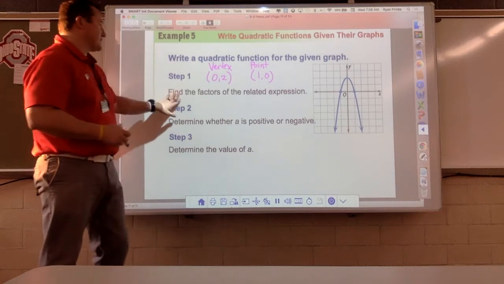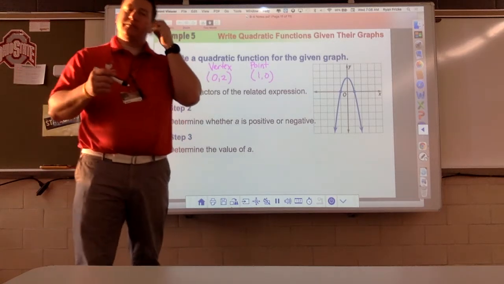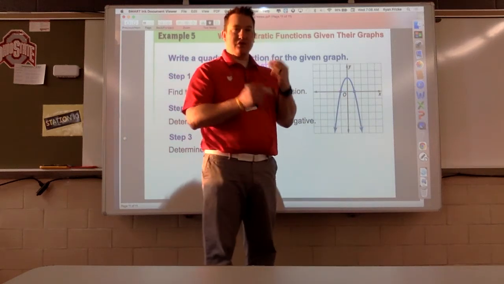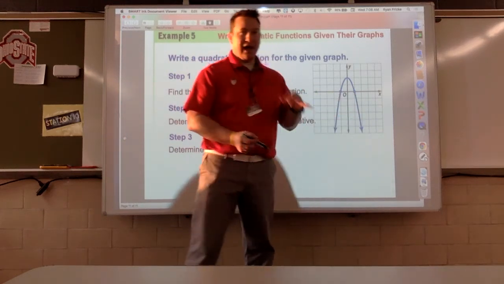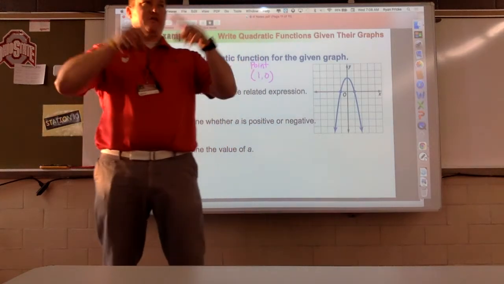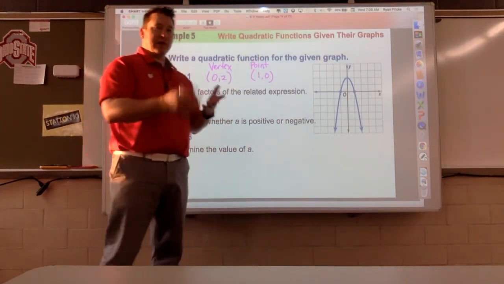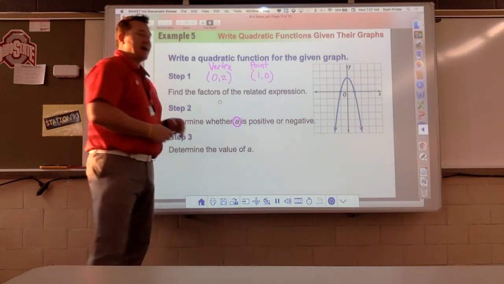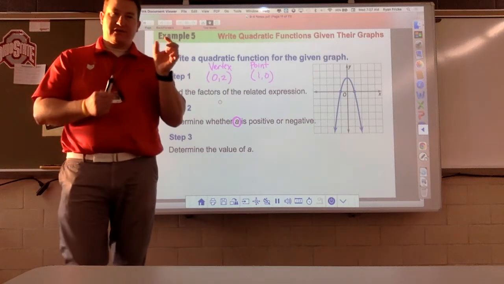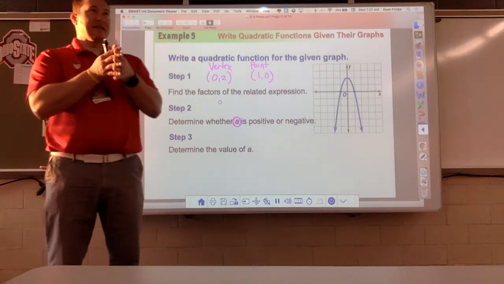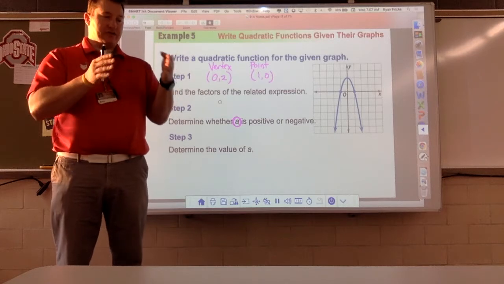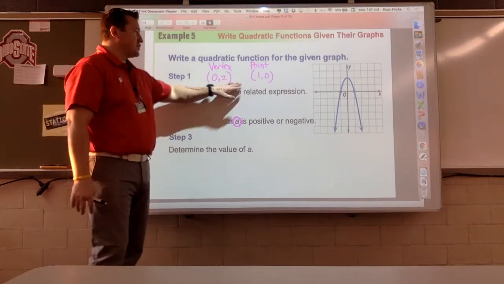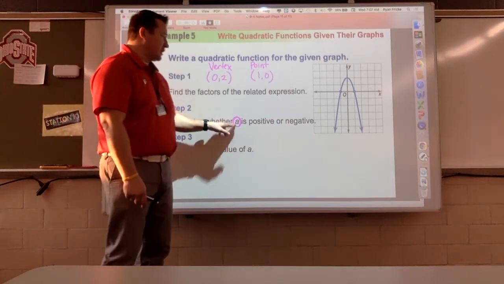It says find the factors related to the expression. Previously, guys, we could say, look, I know the two answers to this quadratic are negative 1 and 1, and those would be my two factors, and then we could work backwards and do some other things. But what we're missing if we do that is the a value, which is kind of the dilating part of a transformation, which makes it get really skinny or really wide. So if we just do the other method, it doesn't include this.